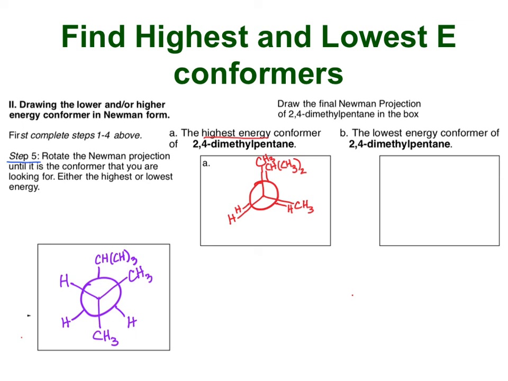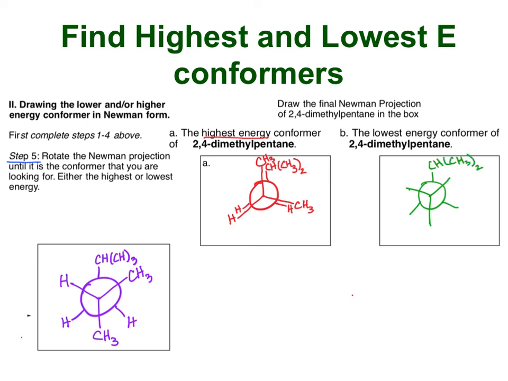So let's do the same thing with the lowest energy conformer. So let's draw the basic lowest energy conformer, which would be staggered. So we'll draw that. We can kind of draw the same shape as this other one. And then the next thing we're going to do is add the groups. So I'm going to keep the same back carbon. I think it's just easier if you keep one of them the same, and I always prefer to put the back one the same because it's easier for me to see the rotating front.